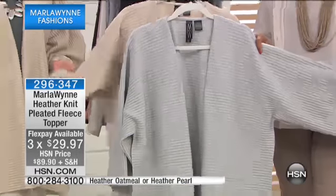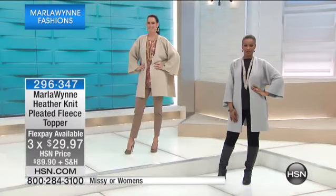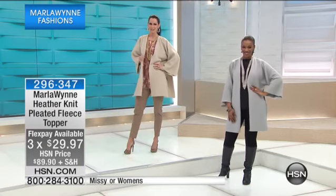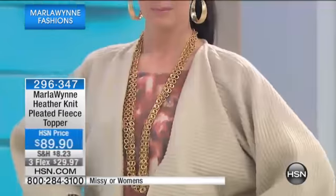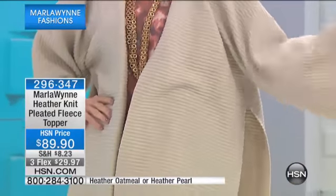This is that little topper that will never — I promise you — if this comes home to you, it will never make it into the closet. Mine doesn't. Maybe you're more organized — as we've established, I have no help and I'm a bit of a slob. So this never gets into the closet because I throw it over everything.